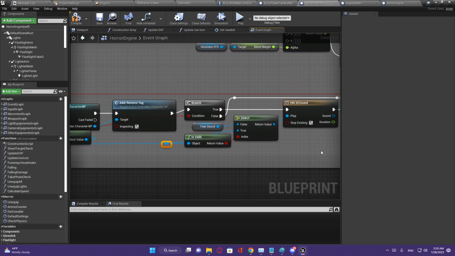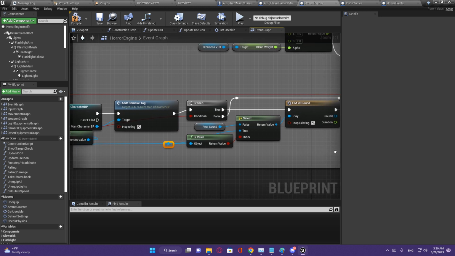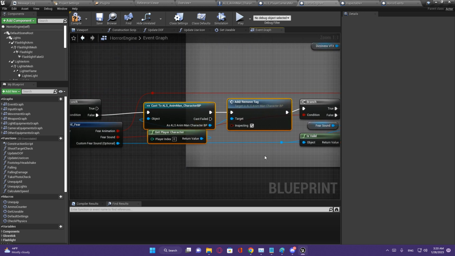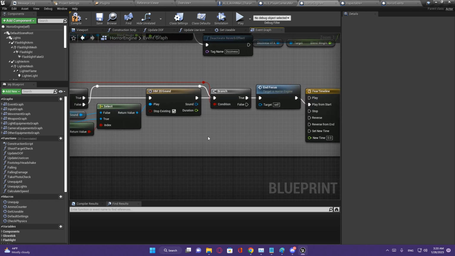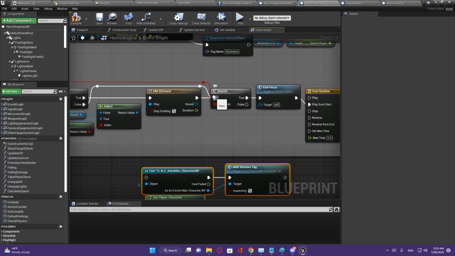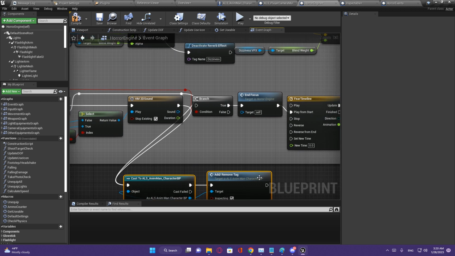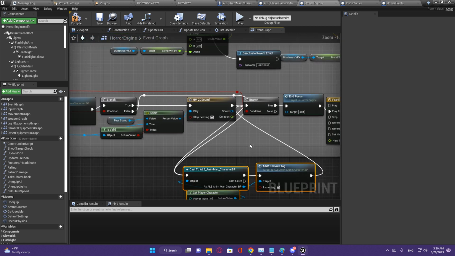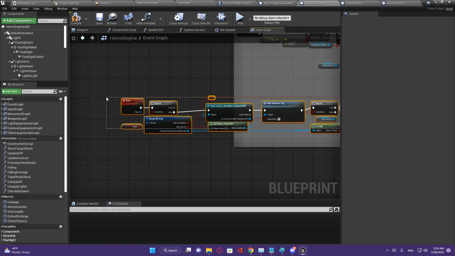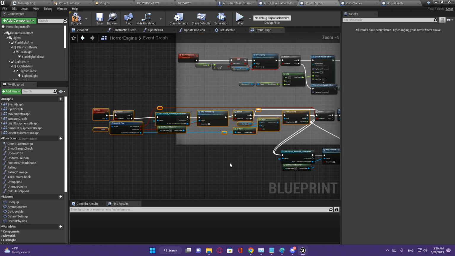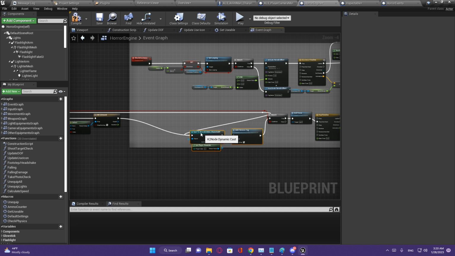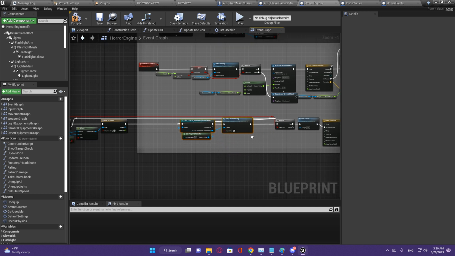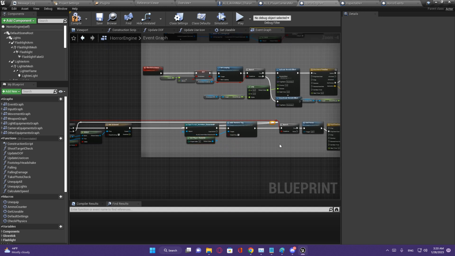Okay, so whenever the fear happens, we set inspecting to true. Now let's see where we should set it to false. Alright, let's set it to false right here. Let's make some space. And this should do it.